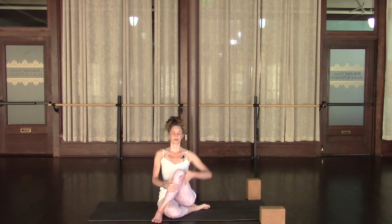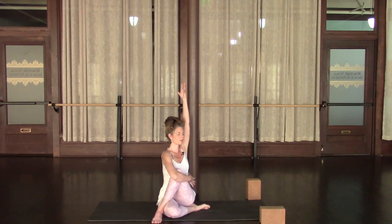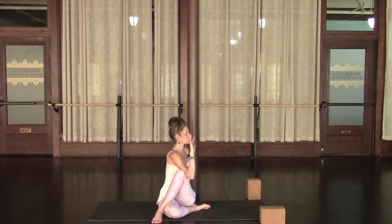Sit up tall. Lift same arm as bent leg. Rotate towards the bent leg. Gather it into the elbow crease. Top arm to the ground, or hook the elbow over the waist. Or, that's not your waist, that's your lap or your thigh. Sit up tall, look to the side or over the back shoulder. A few breaths.